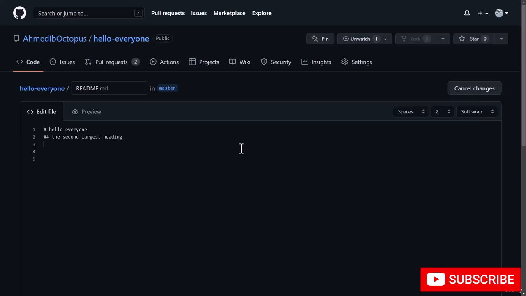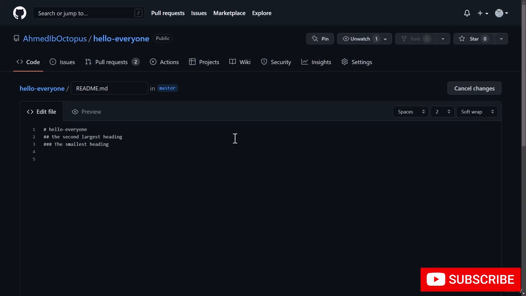Similarly, you can create a heading level 3 by using 3 number signs or 3 hash signs, and the content of this header, or the phrase of this header, exactly as you can see, is the smallest heading. Actually, this is the smallest header here in these 3 headers. However, you can add a heading level 4, heading level 5, and so on.